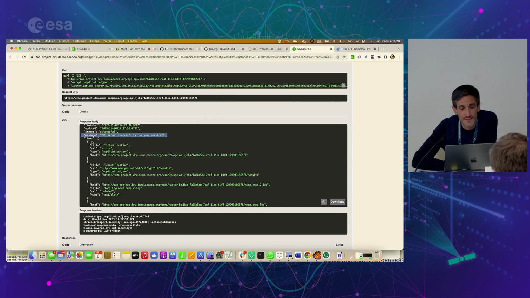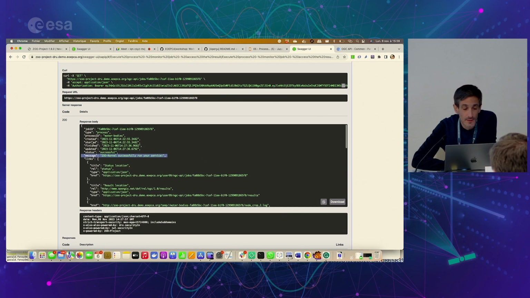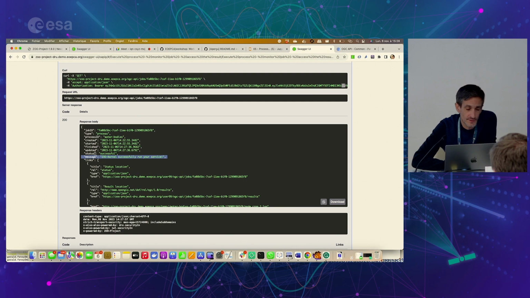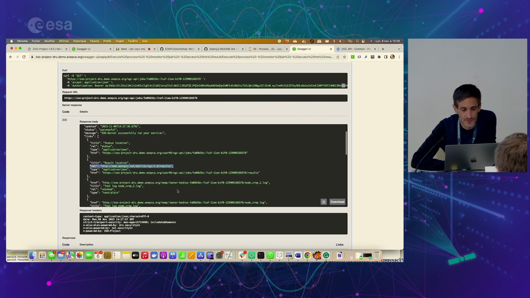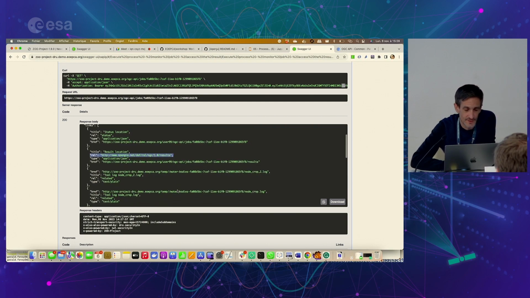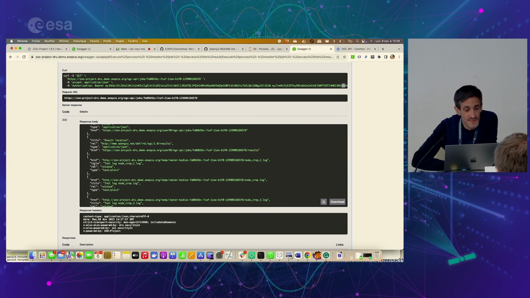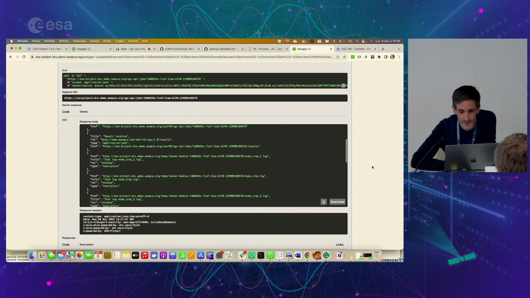Traditionally in the OGC API Processes part 1 core standard, we have only 2 links, which is the status location and the result location. Actually, when I say result location, they have a dedicated rel relation type, so you can consult the documentation or the OGC API specification. And we simply added these related links to the different log files.